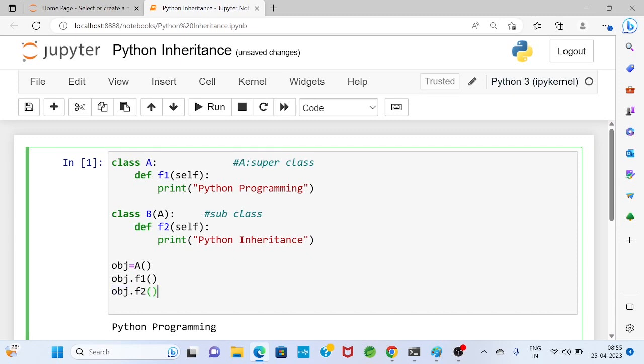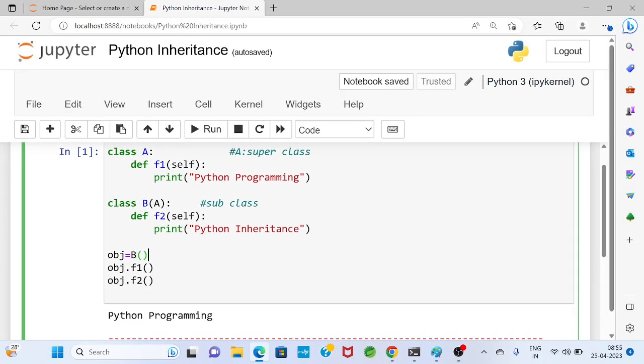Since the error is arising, I will declare a B class object, because when we took the A class object and through it invoked the F1 function and F2 function, we got one error. That's why I will consider a B class object.